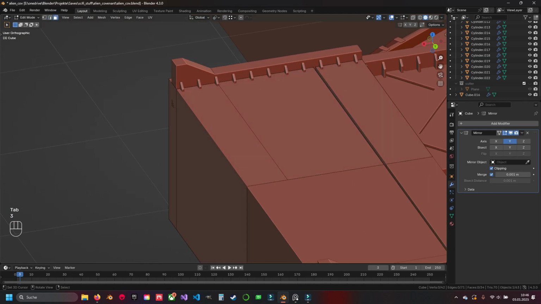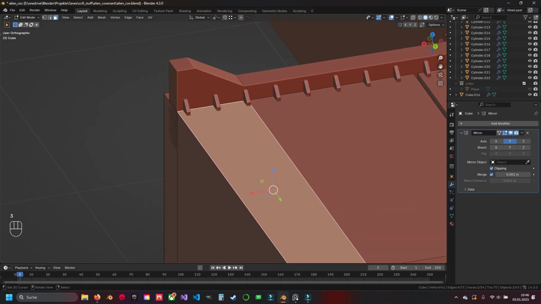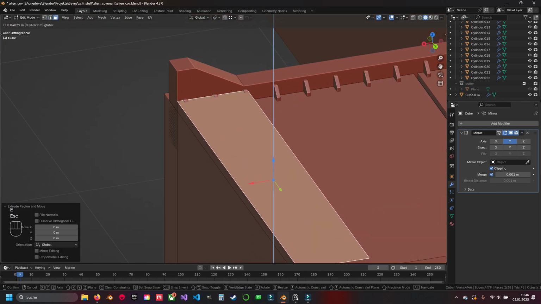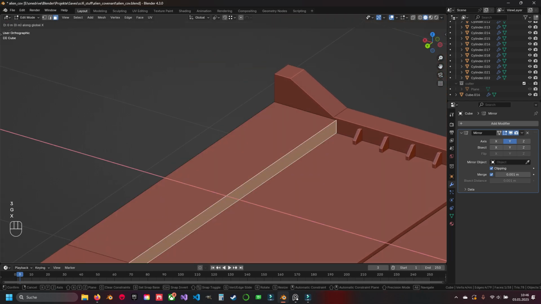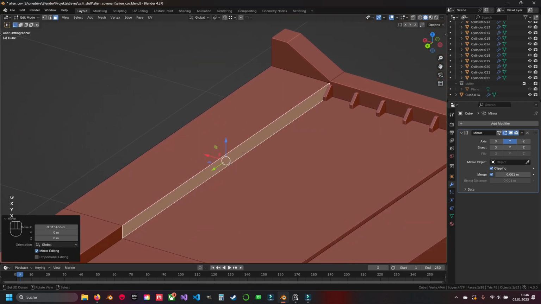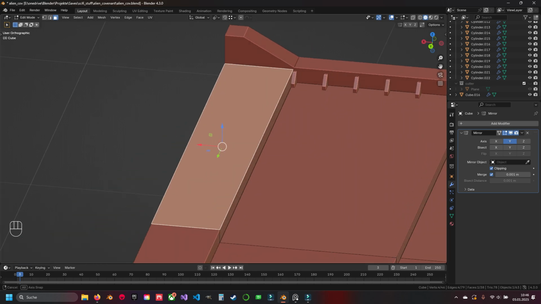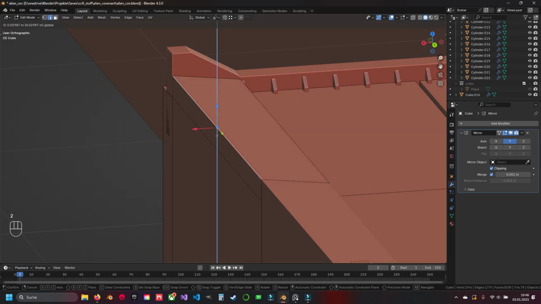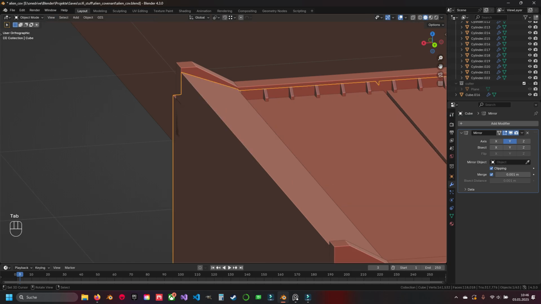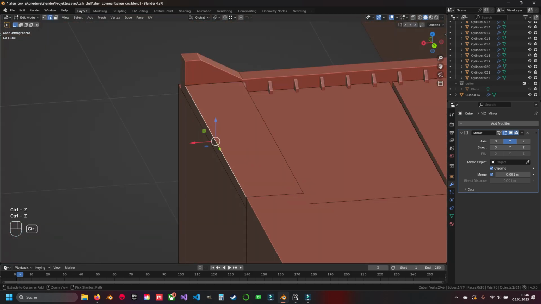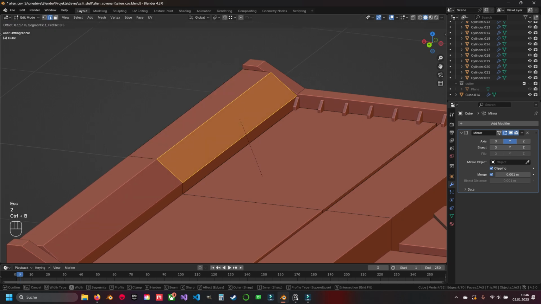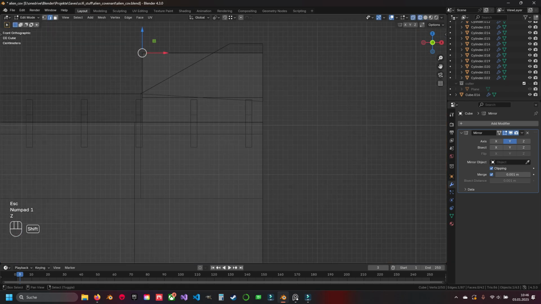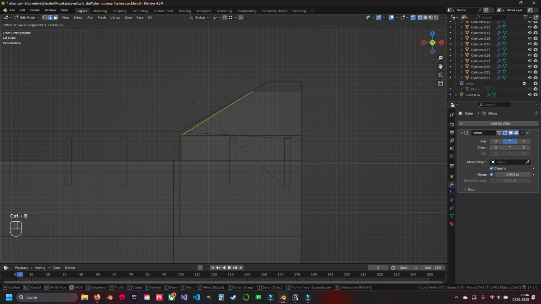And what else do I want here? Maybe I'll just go the same way, so I'm going to put that up. So with that we just have to be on the right spot here. And I go with that, so maybe like that or something. Nah, it's not looking good. So I'm just extruding that up, so we can bevel this here. Be sure that you're on the right bevel here.